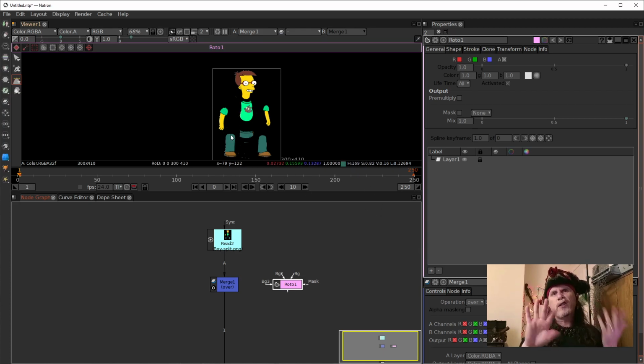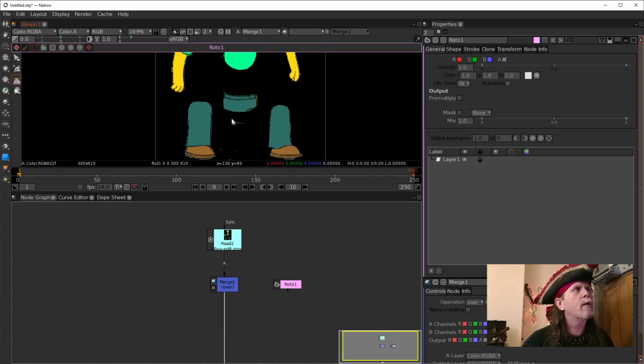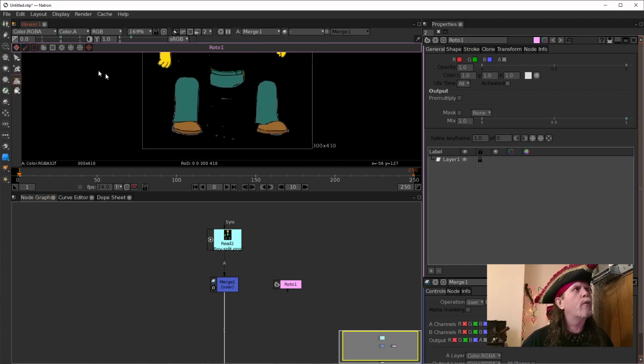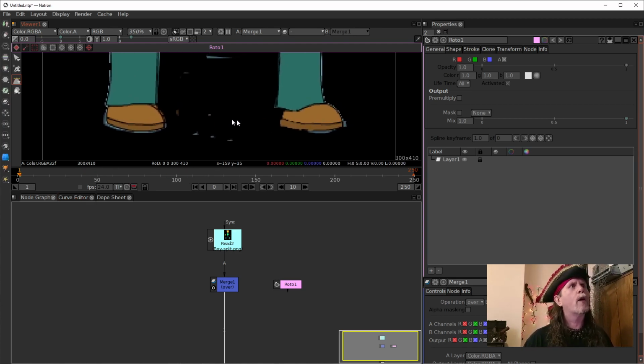So roto is just a masking system inside here. We're set up, we just click over here. We have all the controls for dealing with it up here. Make sure we're on the first frame. Otherwise, it can be a pain in the rump to set things up, and we don't want to do that. We want to make this as nice and easy as possible. So, first thing we're going to do is click on this, make sure we have it set to this, which is, what is that called? If we right-click it, it's just called the Bezier tool.